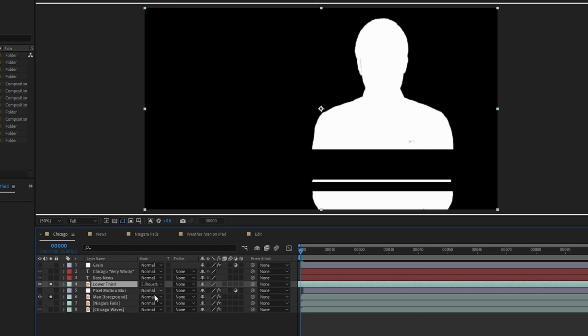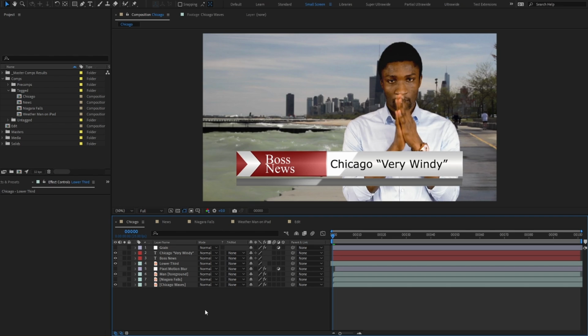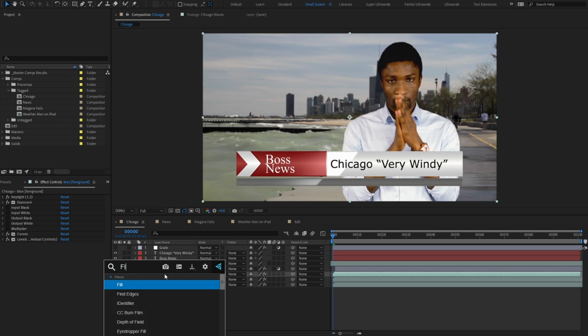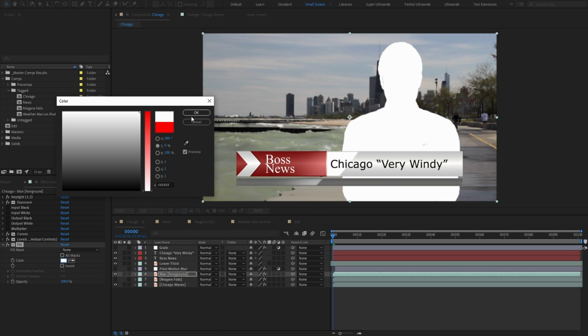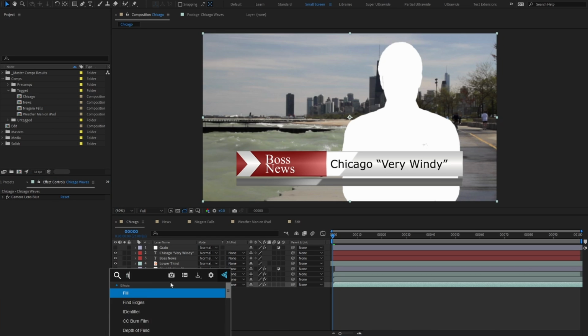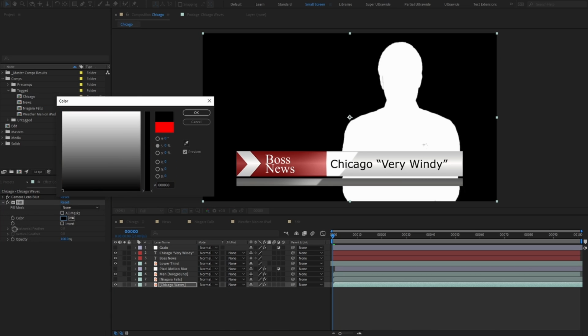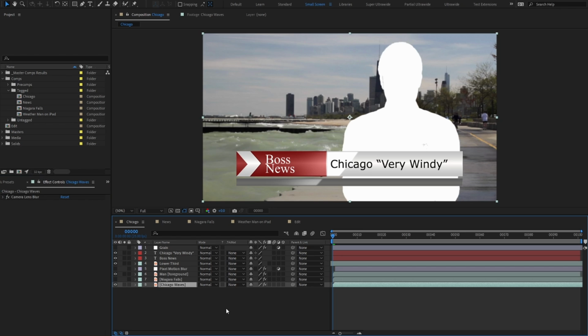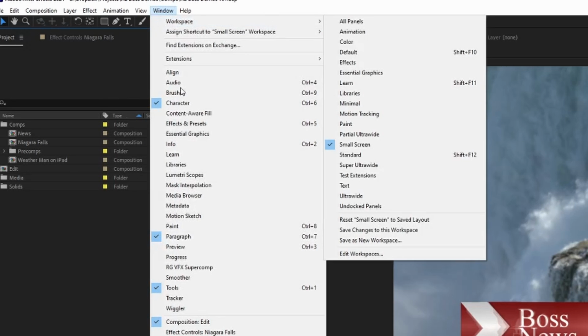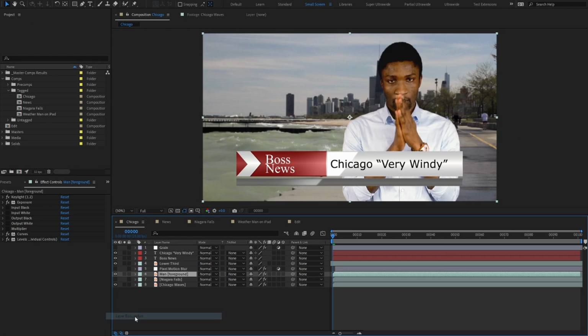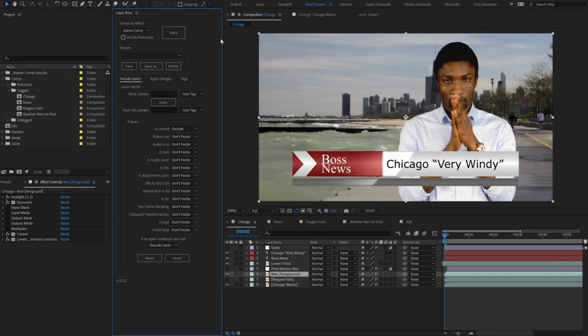So in this case, I need to make them manually, if you will, by painting the foreground and the background layers with either white or black, using the fill effect. This, of course, takes a bit of time, especially if you have tons of layers and tons of comps. So that brings me to Layer Boss, which is the quickest way I know. If you need to install it, follow the link in the description. So I'll bring it up from the window menu. First, let me show you how quick it can be, and then I'll backtrack and explain.